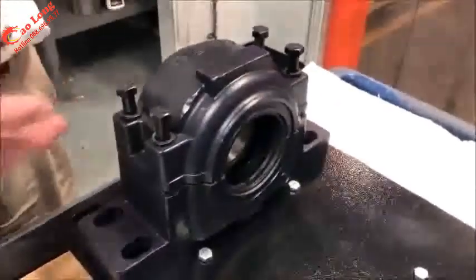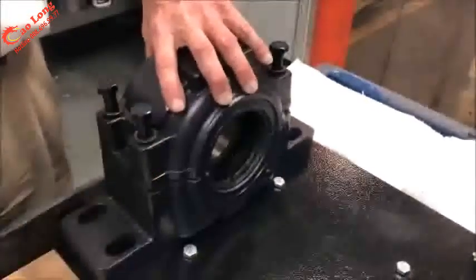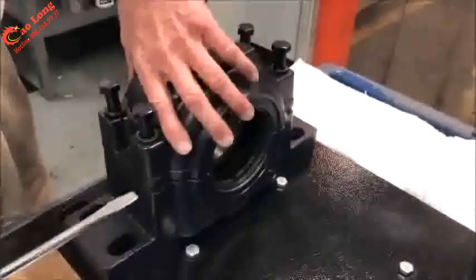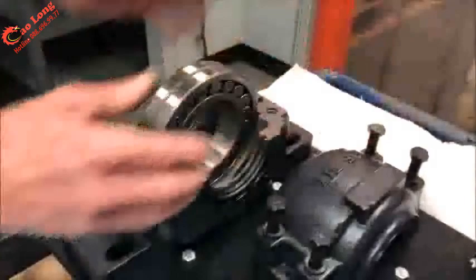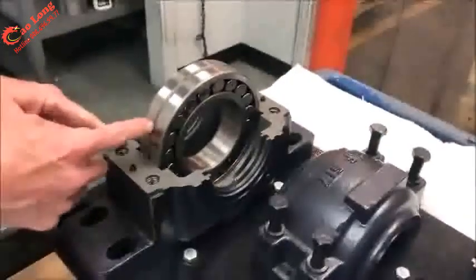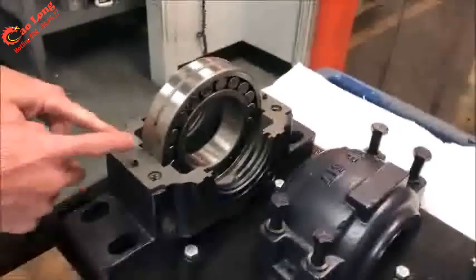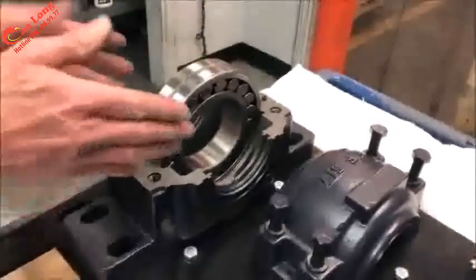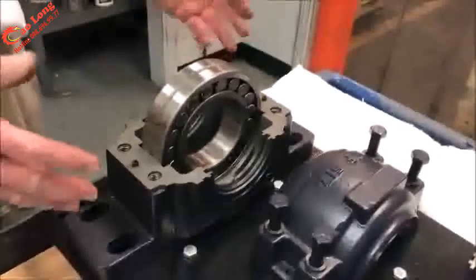Now let's talk about the SAF housing just a little bit. So every housing has some unique features. One is a pry slot on the edge, which helps separate the cap from the base. The housing and bearing are actually centered, so there's a mark at the end of the housing and it's centered where the bearing sits, so it will be easy to locate and position the bearing on the shaft.